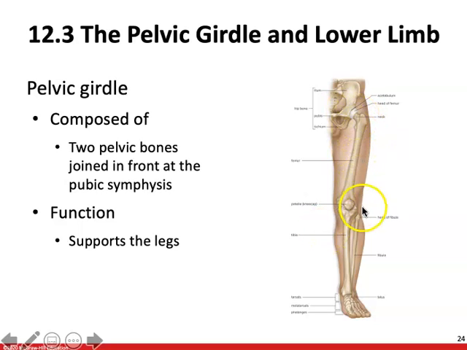Now, the lower limb, in both males and females, will have the femur, which is going to be in the thigh, the tibia, and fibula, which is going to be found in the lower leg. Now, the femur, this bone right up here, is going to be the longest, strongest bone in the body. The head of the femur articulates with the coxal bones at the acetabulum. So that's going to be the socket right up here inside that pelvic girdle. The neck better positions the leg for walking. So that'll be this portion right here. It puts the leg a little bit outward from inside of the pelvic girdle, and it gives us more stability and balance for walking.